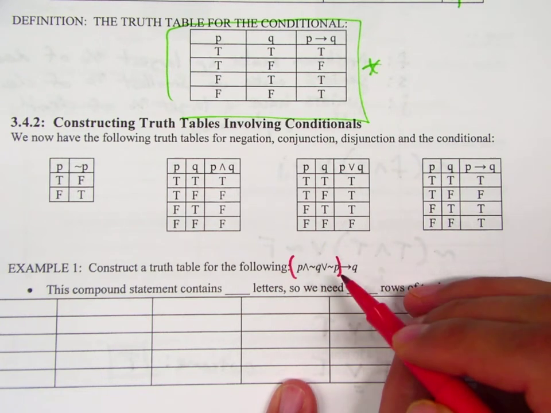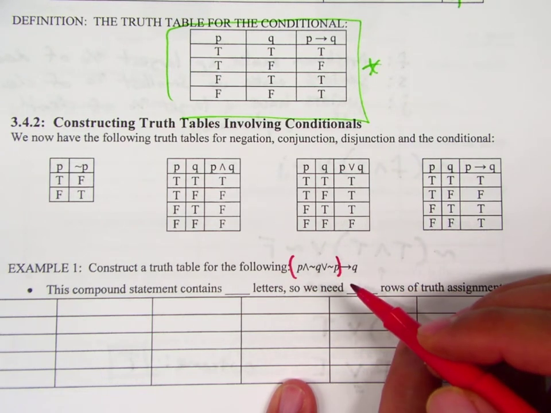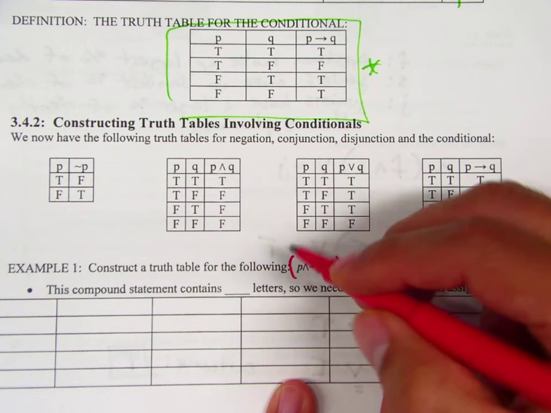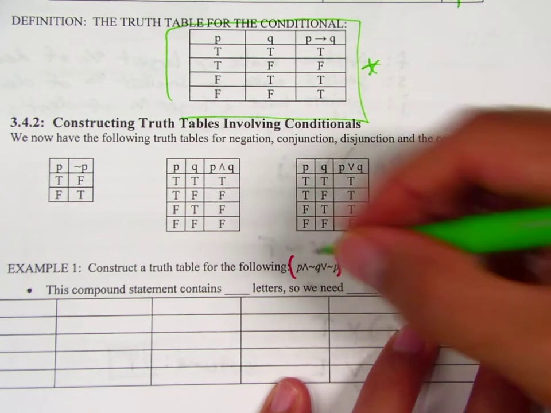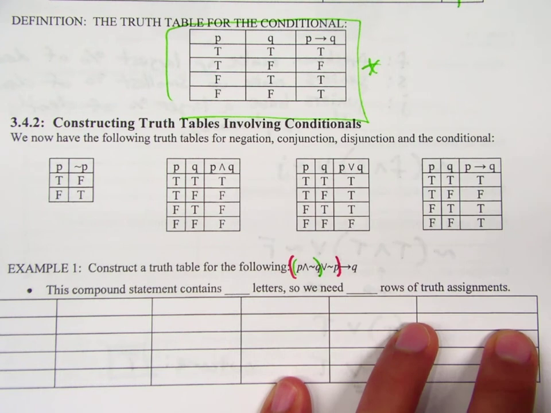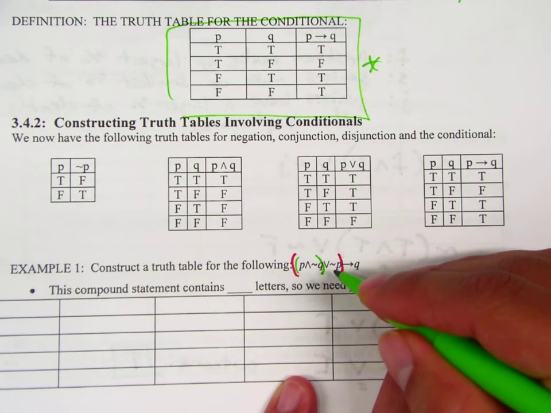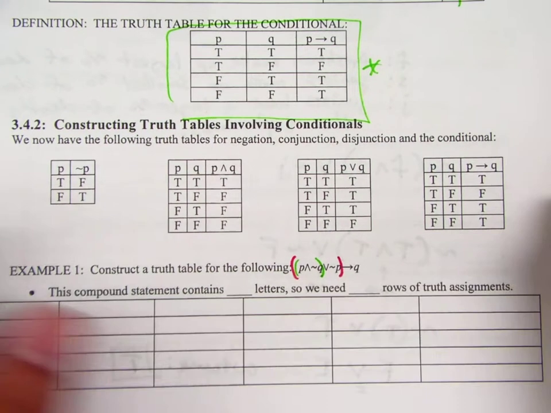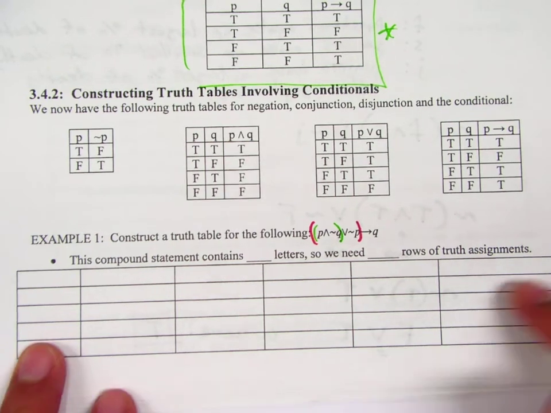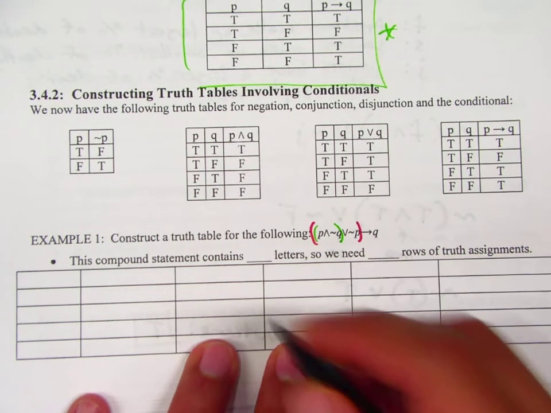Okay? And now here, we have an and, so we can go get these two together, and then connect that with the negation of P with an or there. Okay? So let's see if we can squeeze 1, 2, 3, 4, 5. We might have to throw in another column here, but all right. So let's just start building and see what happens here.